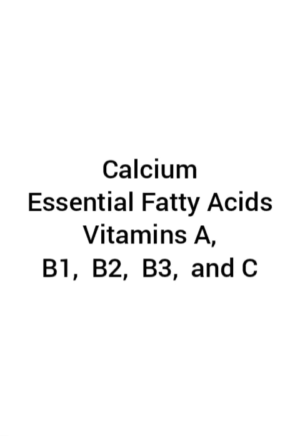Now the vitamin mineral content, as far as the nutrients are concerned, is calcium, essential fatty acids, vitamins A, B1, B2, B3, and vitamin C. Now as far as the phytonutrients are concerned, we have astragalin, betulin, cycloartenol, shikimic acid, ursolic acid. Now, ursolic acid is one of those phytonutrients that we mentioned in the previous videos with different herbs.